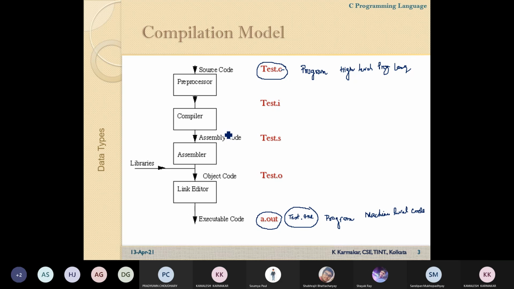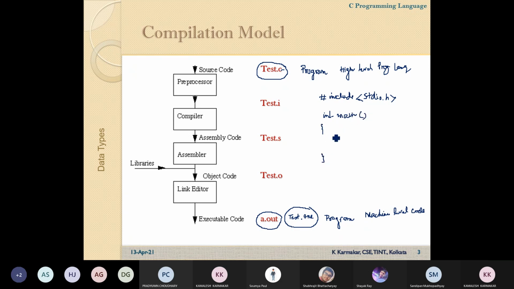Now we have to understand what happens here. I will write one sample program here. The content of this test.c is #include <stdio.h>, and I have a main function, int main.